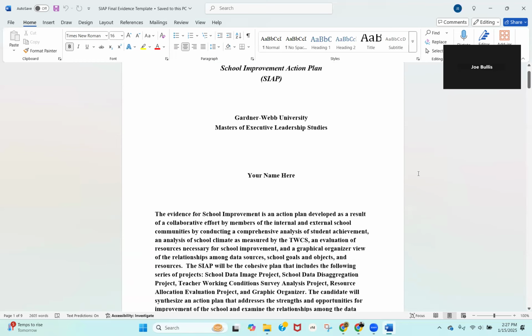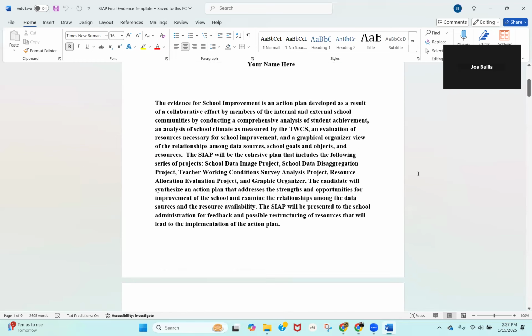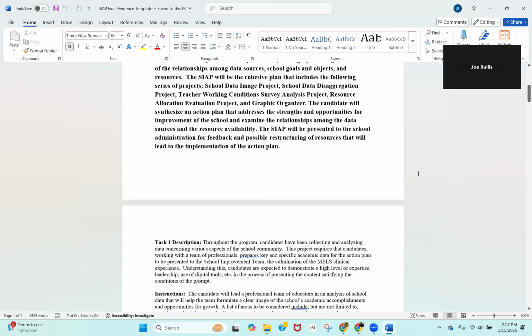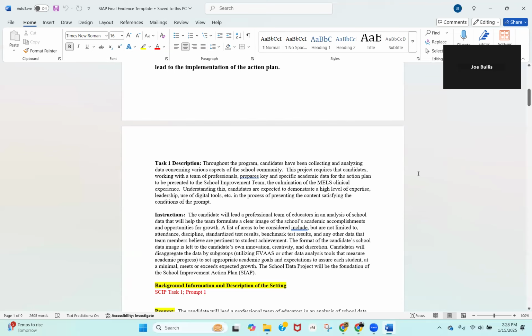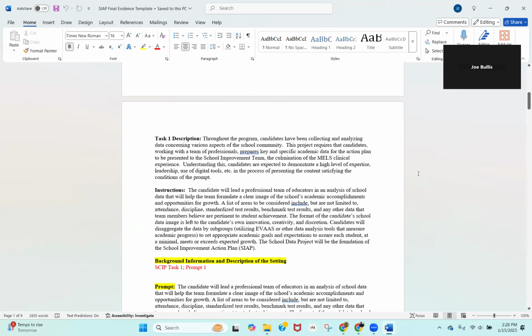This is a template with some guidelines that was developed by one of the course instructors in the past, and we share this with all the candidates, to help them realize the uniqueness of the SIAP. That's probably about the only resources that you'll get. If you need some additional help, I can provide some additional resources. Just reach out to me individually. Let me know what problem you have or what you're dealing with, and I will pull the appropriate resource that may be needed to address that.